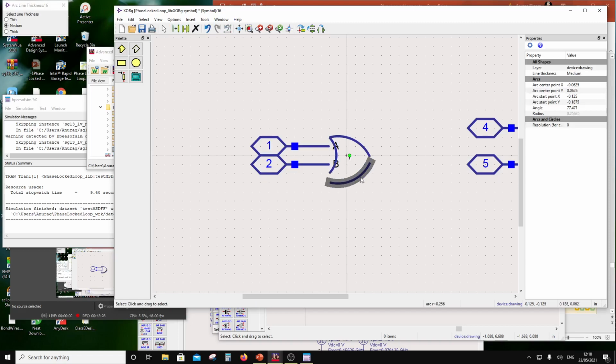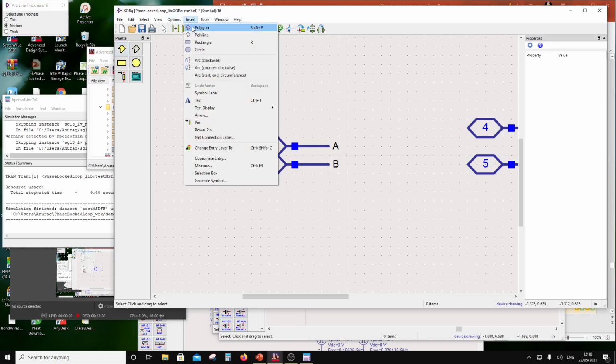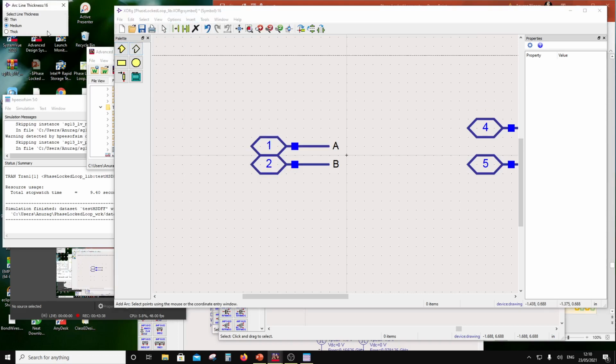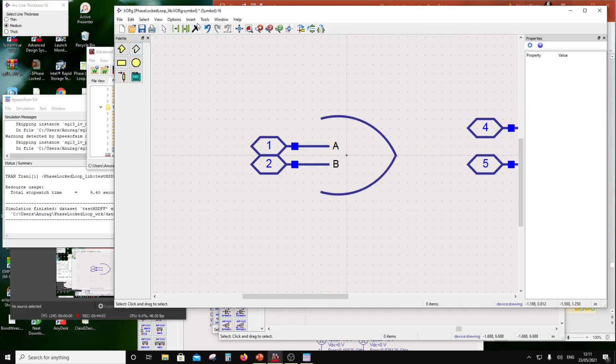Okay. So that's too small. Okay. So let's do this again. So over here, going over here. Okay. That's one of them. And let's just copy this, put it here, and let's put here another arc.